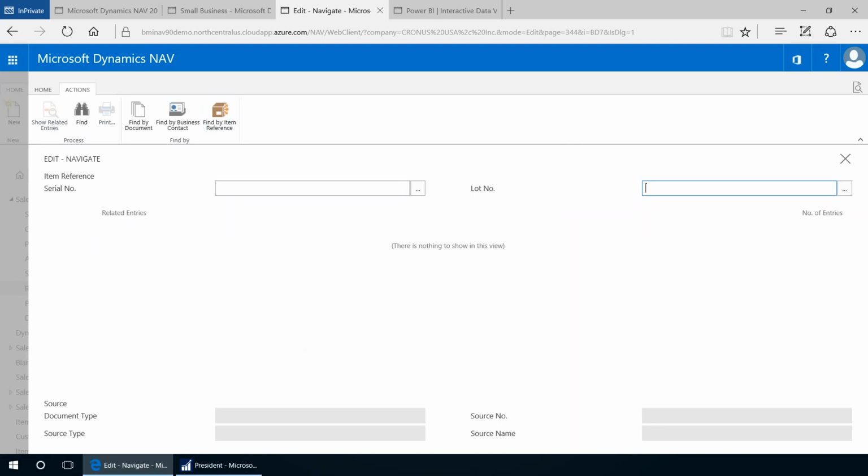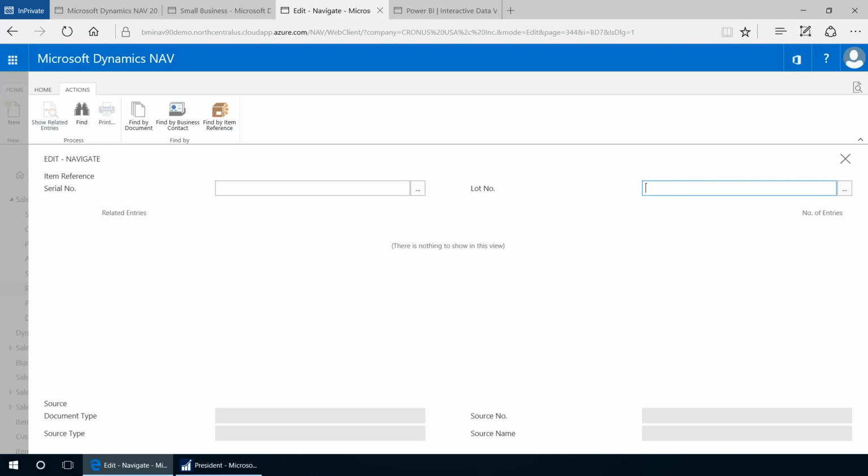So as I look through my system and I'm working today, one of my customers might just call me and ask me for information about a particular invoice. So let's say they want to find out information about a sales invoice that I sent them, and they would like to know if it's been paid, or they'd like another copy of that invoice. It's very simple. All I need to do is just ask them to provide me the invoice number. So invoice number 103008, let's say that's what they need us to find.